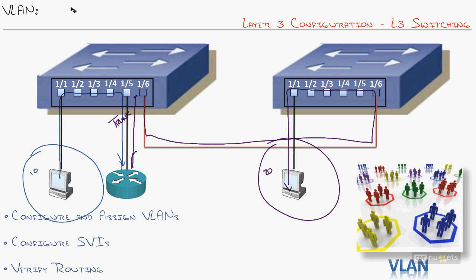Now, what's the problem with a router on a stick? Well, it's slow when it comes down to it. We have to leave the switch in order to communicate with that router on a stick, so this link becomes the bottleneck, and the routers themselves are slower than switches. Switches are all ASIC based, and this gets into kind of a bigger discussion. Can we replace routers completely with layer 3 switches?